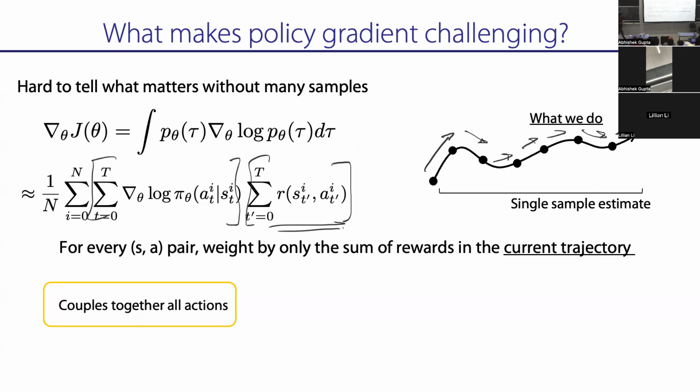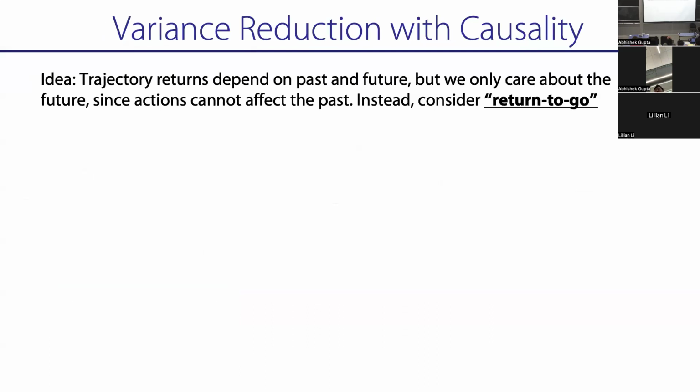And you have to do that because actions determine future state, right? So you can't treat them as independent like we did in supervised learning, which was bad for the same reason. Actions determine future state, and so in RL you can't just ignore the dependence on future states. But what you can do is ignore the dependence on past states, right? Our trajectory return depends on the past and the future, but I can't affect the past. I can only affect the future. Time only goes one way. So I really don't need to couple with the outcomes from the past. I just need to couple with the outcomes from the future, right?